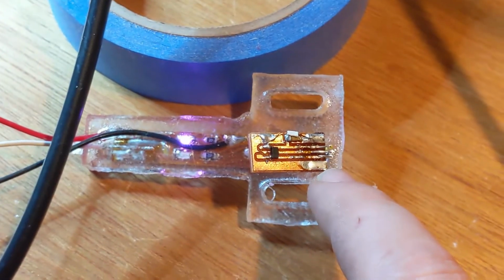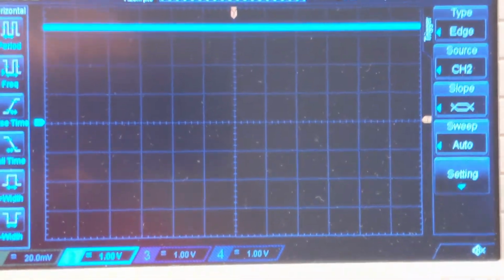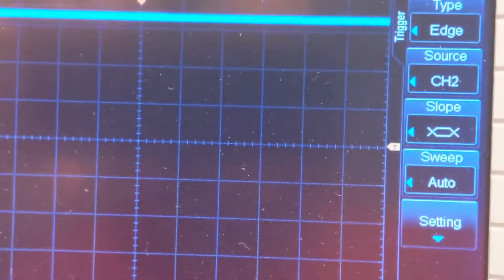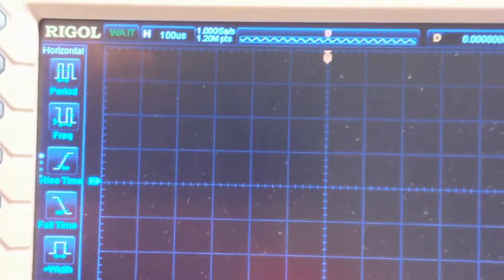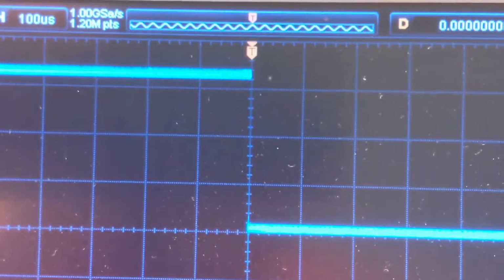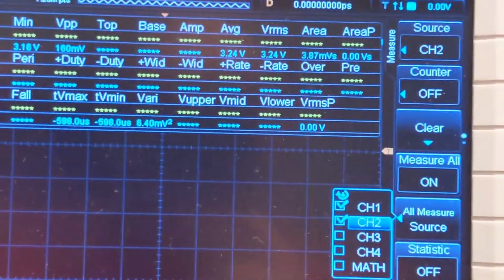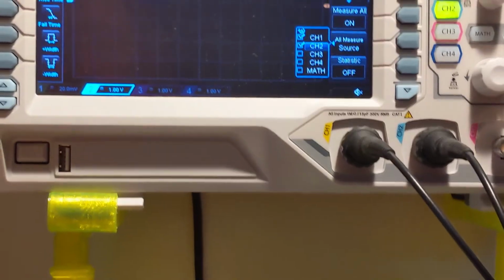Okay, so here's another Hall sensor. I have a magnet here. When I trigger it, you see the light goes on. If we look up at the scope, we can see the triggering. And there should be no bounce whatsoever. So if I look at the triggering, no bouncing. So that's a really nice clean drop from 3.3 volts down to 0. So what I'll do here is I'll take the scope over to the machine and set it up there and see what's actually happening on the machine.